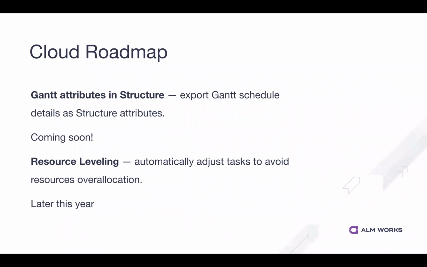I'm very hesitant to give a specific date. I'm sure you all know the challenges of trying to predict software in and of itself, but also in particular, resource leveling is a very complex algorithm. There are a lot of different edge cases that need to be taken into consideration, especially if you've got a chart with 100 plus resources and 10,000 plus issues. There's a lot of complexity to digest and understand there. So yes, that's definitely coming, but we'll see when it gets here.